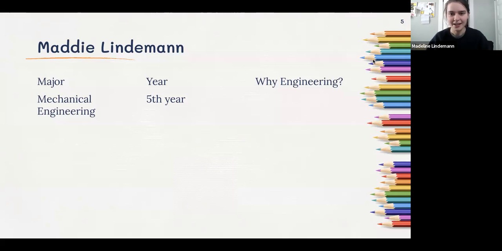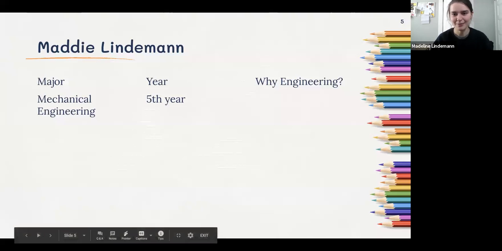And so why I like engineering. There were a lot of my personal interests that really aligned with mechanical engineering. So I really liked building things. Whether that's creating a set with Legos or 3D printing something, I think doing those kinds of activities is really cool. And mechanical engineering, the subject of it, really coincides with it. So I've really enjoyed pursuing the type of engineering that goes along with my interests.